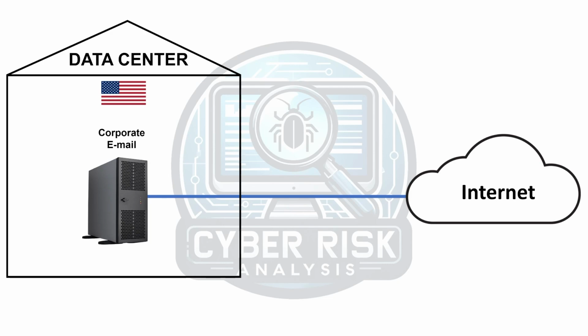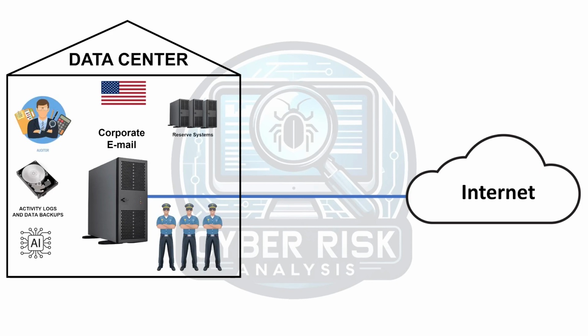We own that. We own the data center. Either the corporation does, or its cloud service provider or other managed service provider. And it is in an area that we control. So we can put whatever we want in that data center. So let's see what we can put in there. We could have some reserve systems so that if the main system goes down, or if we're suspicious of it, we could always take it offline to investigate, pull one of those reserve systems. We're going to maintain some activity logs, some backups to make sure everything is good and hasn't been altered. And if it has been, we can restore it. We're going to have an auditor, maybe a whole team of auditors. They're going to be looking over everything to make sure everything is done correctly. We're going to have security guards, maybe physical security guards, maybe also IT and network security guards.